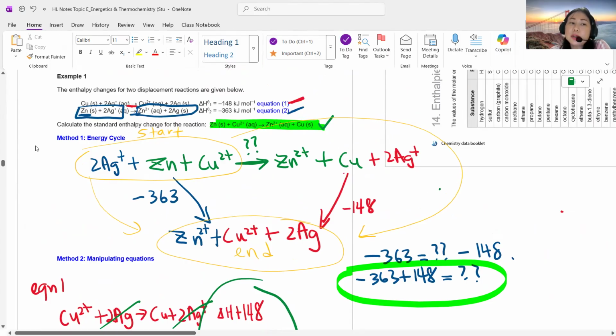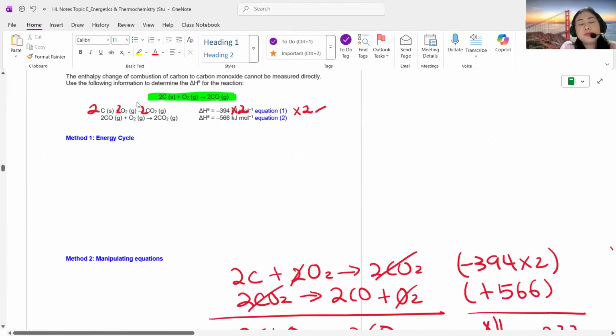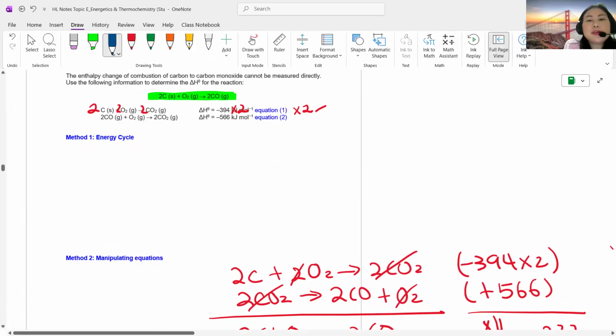The connecting, just look for common terms, follow that and see whether you're supposed to draw an arrow out from it or draw an arrow pointing to it. Okay, I will show you one more example. Let's look at this. You can choose any equation. You do not need to start with the one in green. If I don't want to start with the one in green, I'll start with equation 2, can or not? Can. I can start with equation 2.